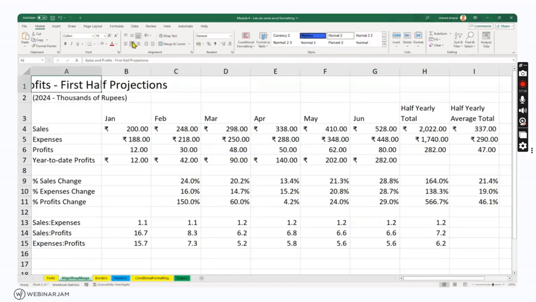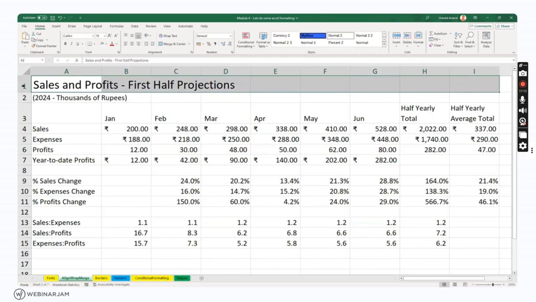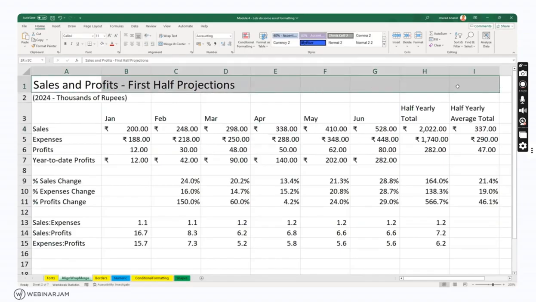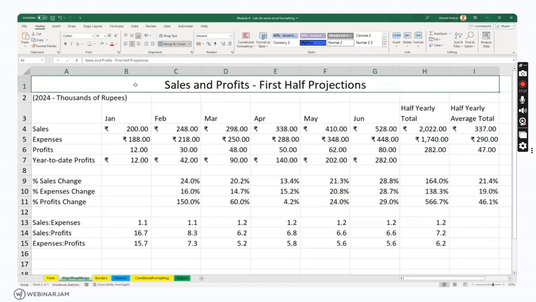So I want to change this to spread across all these cells. We want to merge them across. So I'll select the cells that I want to merge, and then in the alignment group, we have an option, merge and center. Click on that. And now my sales and first half projections are in the center.